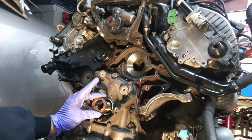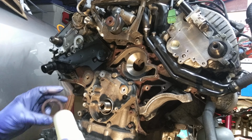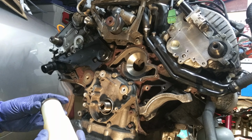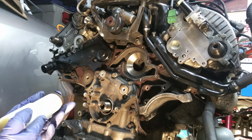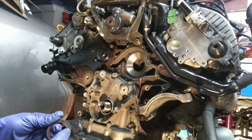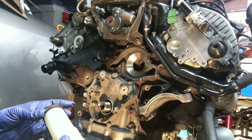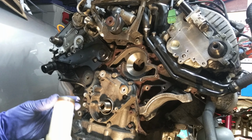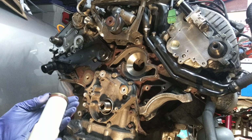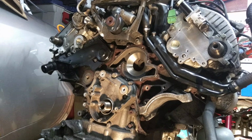I'm going to slide the new seal on, and then I made this installation tool specifically just for this job. So it seats squarely and right in the middle of the seal there, so I won't deform it as I tap it into the front cover there.